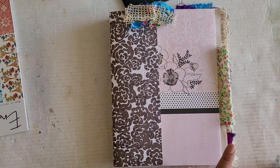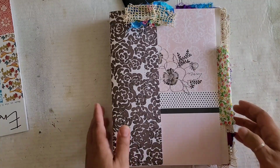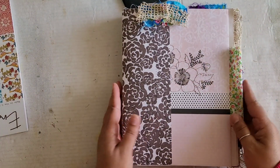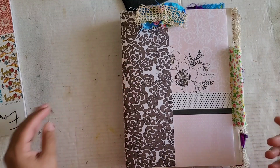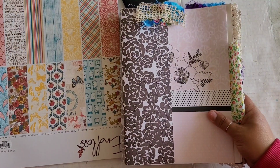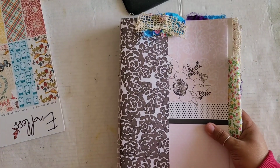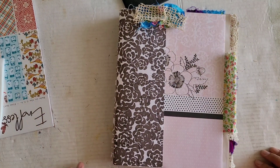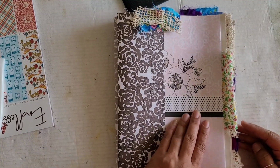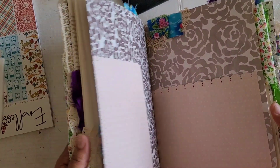So we're going to be working in this book to fill it back up with Arlene's ephemera. I already have the base pages of this book done, and this is going to be a big book. The scrapbook that her stuff came in was actually even bigger than this, and you can see this is a 12 by 12 paper pad here, so you can see how tall the signatures are. Since her scrapbook was really large and pretty much full, I decided to make one as large as I could to put her stuff back into, and also leave space for your own writing and journaling and stuff like that if you wanted to.